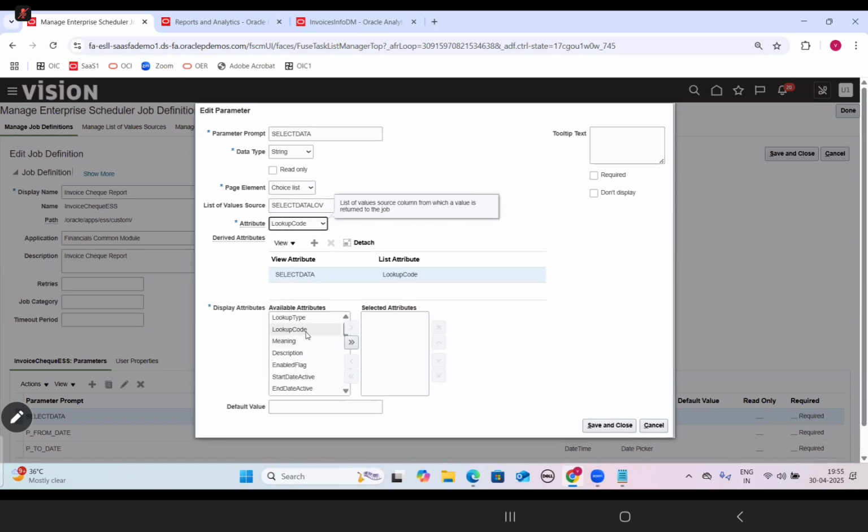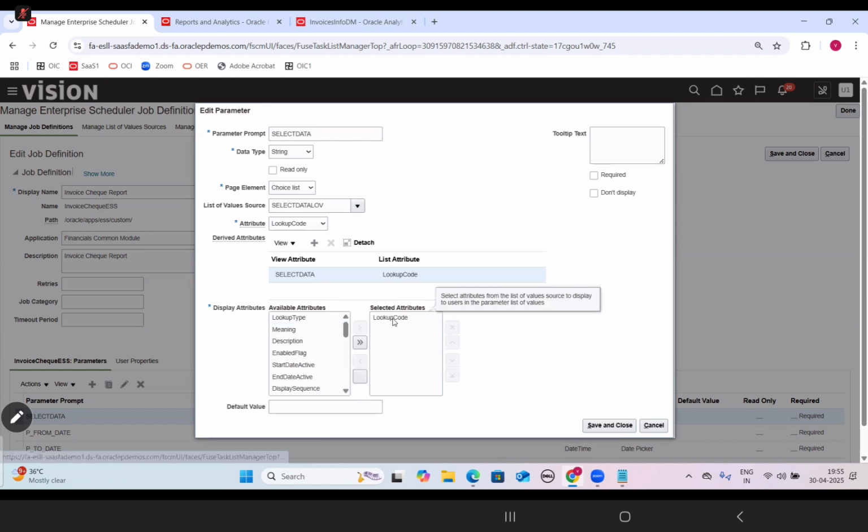One thing I want to tell you. When you create the lookup, we have a lookup code and meaning, na?